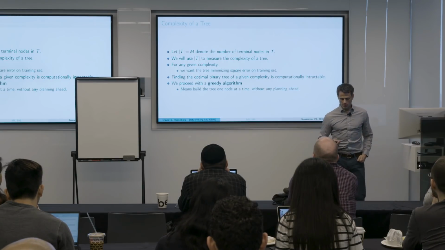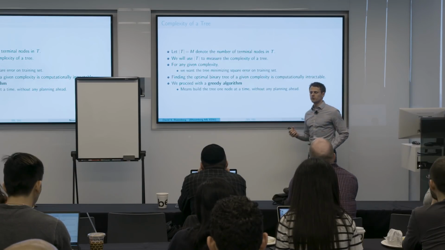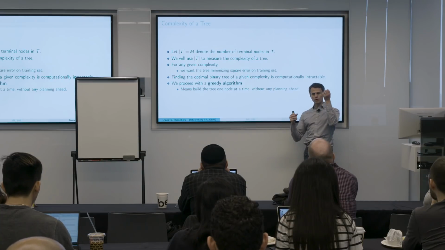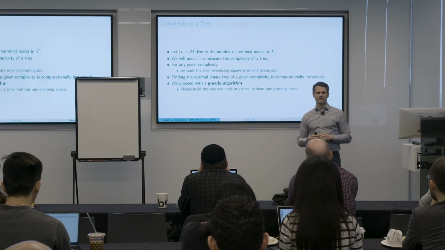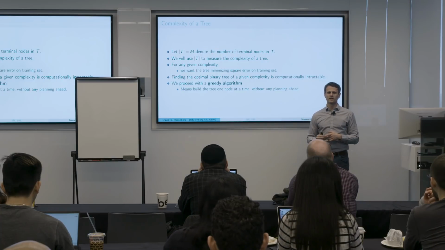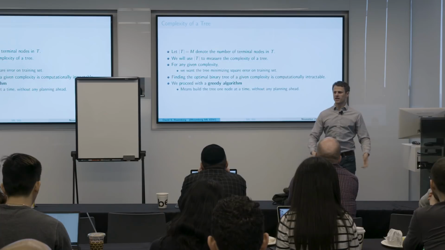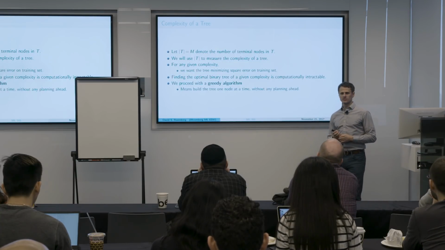So we will try a greedy algorithm. What's a greedy algorithm? In this case, we're going to build up our tree one split at a time. And at each point, we're going to decide the split that, in some sense, we think gives us the best chance of having a good tree eventually. But we're not going to do any searching ahead. We're not going to literally probe several splits ahead to see what split we should do now. So greedy essentially means no look ahead.